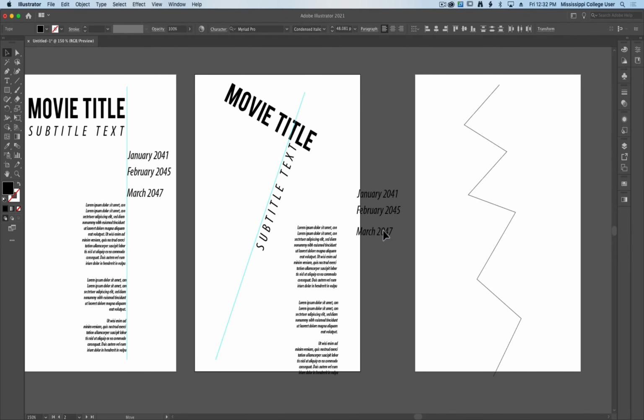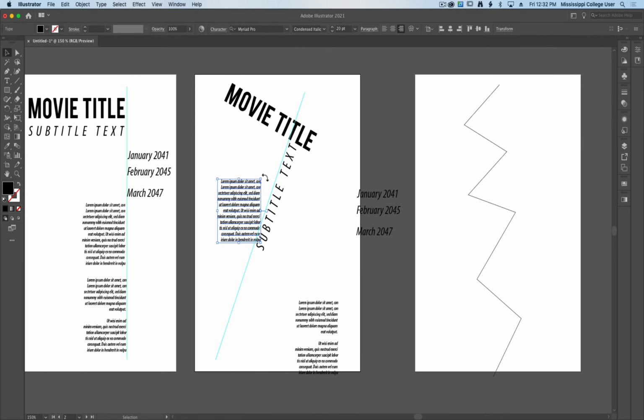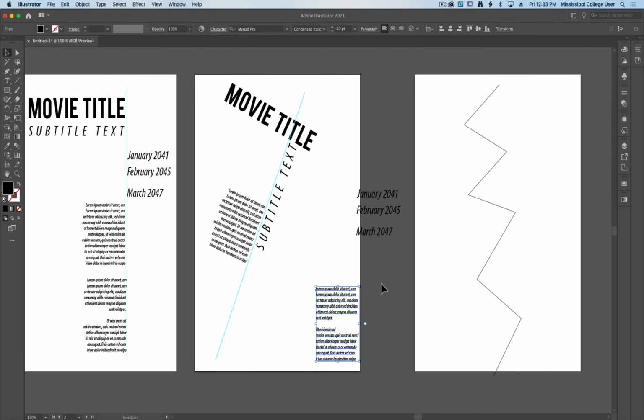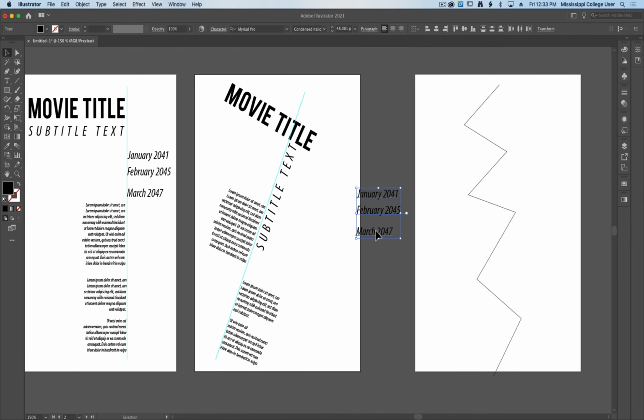There's no particular set rules that you have to follow. The only thing that you want to make sure is that your text is nice and readable, and that it's following along the path that you've got set up. So this is a great and simple way of adding and creating all the elements that are here.